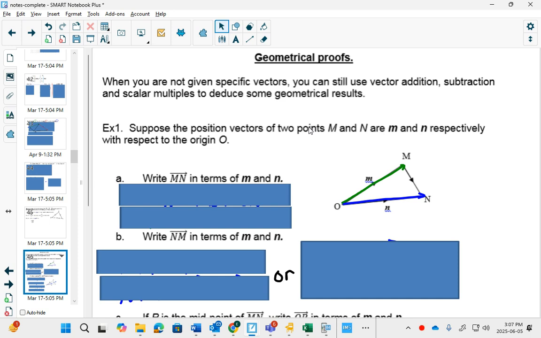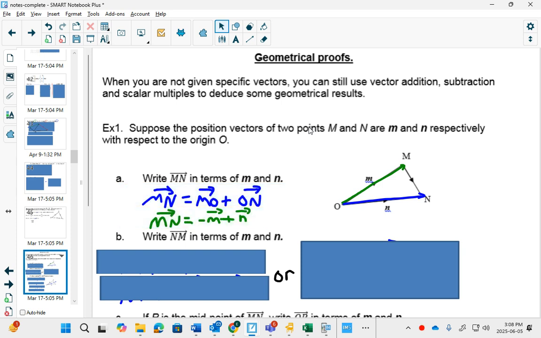So your human brain says, oh, well then you can't do that. But the robot brain says, well, yes, I can, because if I'm at M, I can go back to O, and then once I get to O, I can go to N. I'll still get where you want me to go, just not directly. Okay, it spells the word moon. Anyways. So you go minus M plus N.